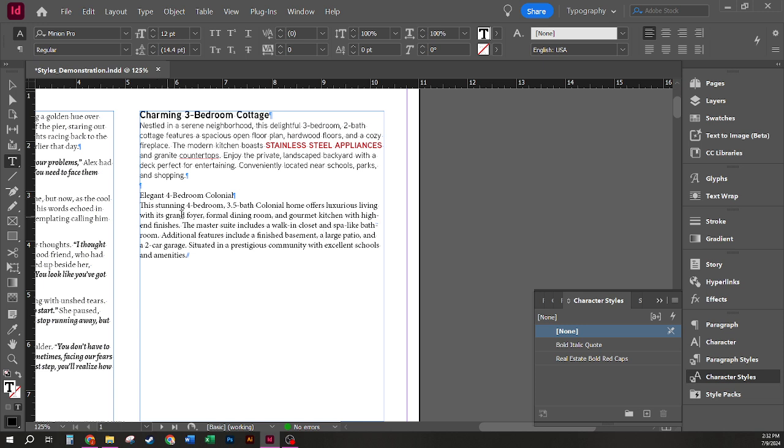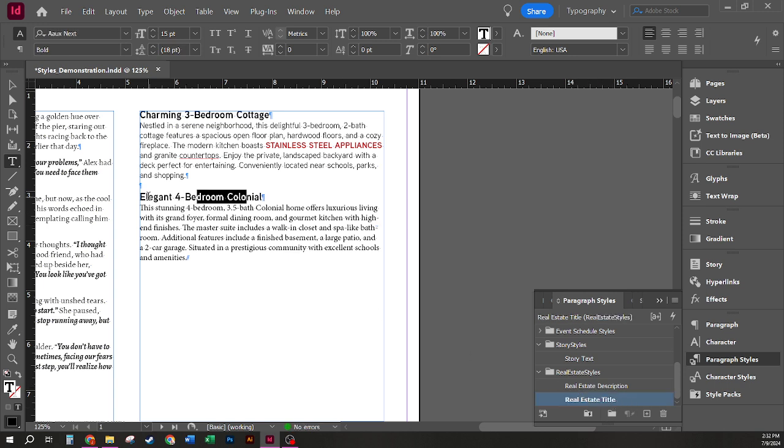This makes using styles much more efficient for styling your text, and particularly when you have to go back in and make any changes. What's nice about paragraph styles is that since they apply to the entire paragraph, you don't have to select all of the text in the paragraph. If you click and select any of the text in the paragraph, and then click to apply your paragraph style, it will automatically apply to all text in the paragraph, not just the text that is selected.